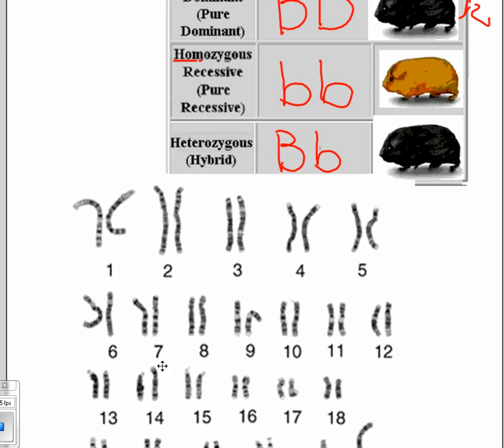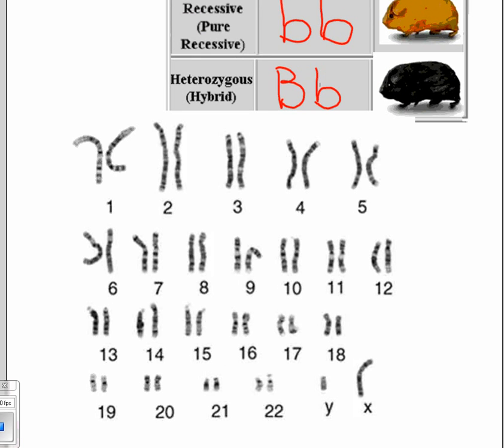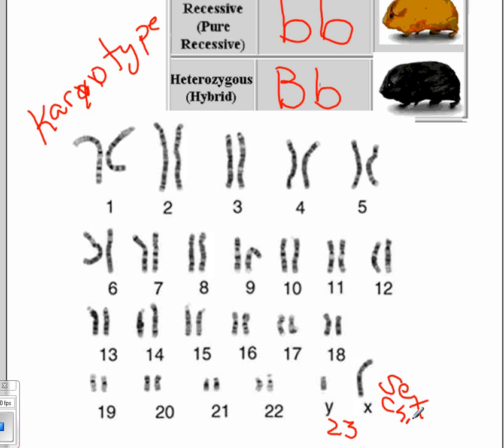So, does anybody remember what this is called? Karyotype. Very good. A karyotype, this is a human. This is for a human because there are how many pairs of chromosomes? 23. And what are our X and Y chromosomes called? Sex chromosomes. Is this a male or a female? Male. Why? Because there's a Y. That's right. What are the rest of all these other chromosomes called? Autosomes. Y'all are so incredibly smart.